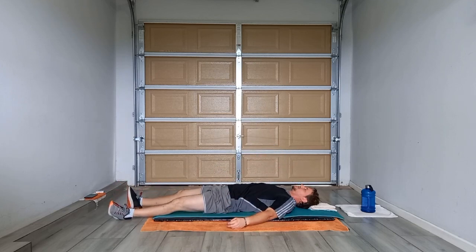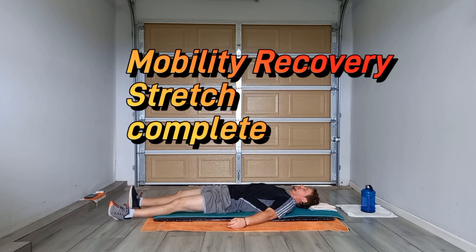And there you go, amigos. That concludes today's mobility recovery stretch workout.